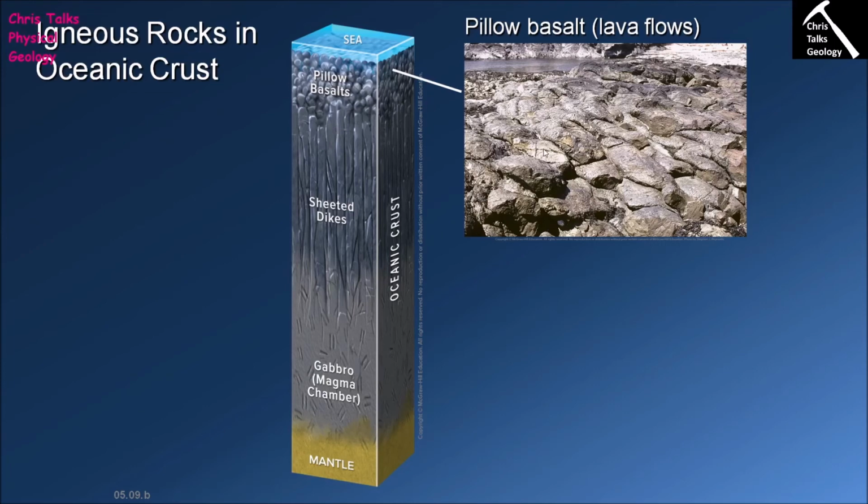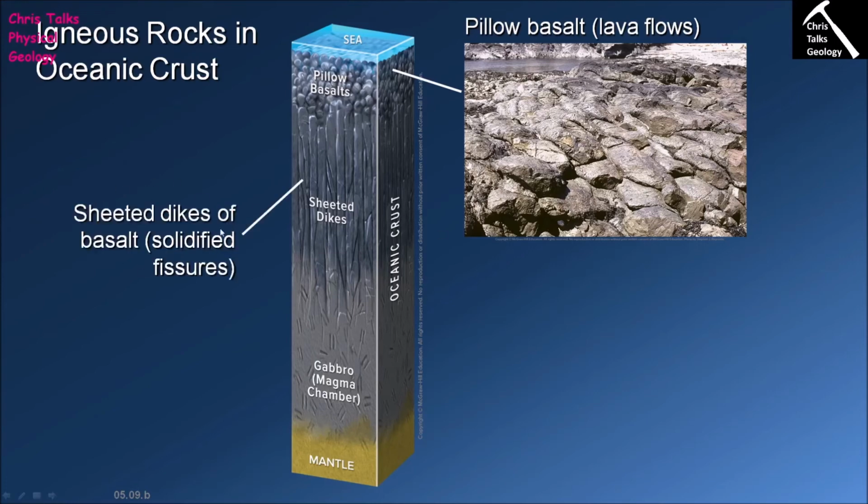So this is part of what's called an ophiolite complex. This is when a piece of oceanic crust gets pushed onto continental crust, and so this means as geologists we can actually walk on it and we can analyze it and look at it. And so you can see this lumpy pattern here. So these are pillowed basalts, and these are produced when mafic lavas are extruded onto the seafloor.